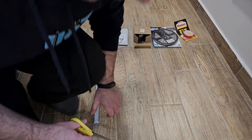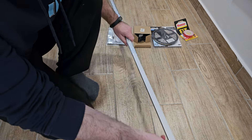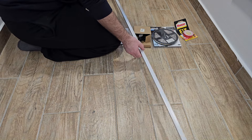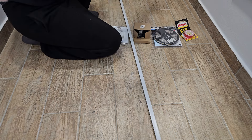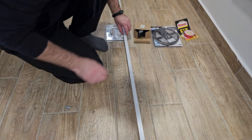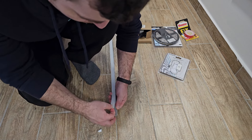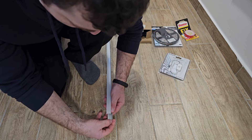Now let's remove the aluminum channel's plastic protector, and after that we will remove the shader from the aluminum channel. The shader is there to help the LED band, when it is turned on, to spread the light more evenly — it gives a better look than normal LED lighting. Once the shader is removed, we will install the LED band inside the channel.